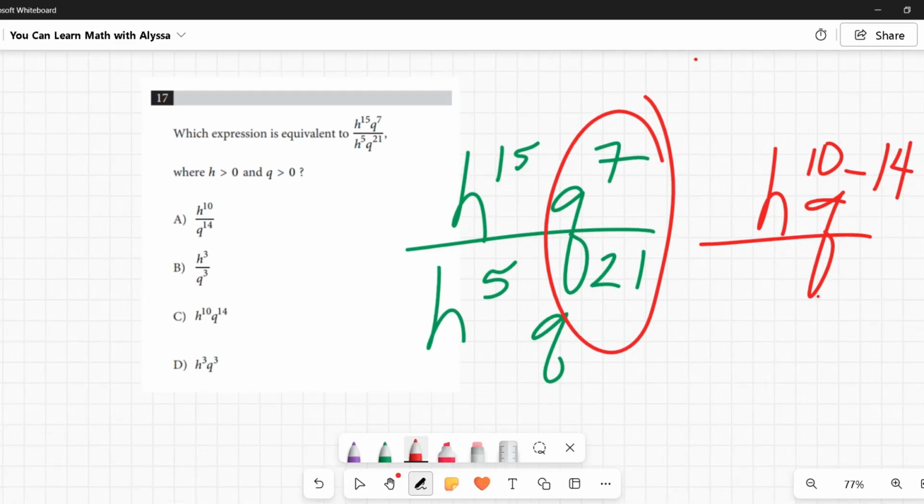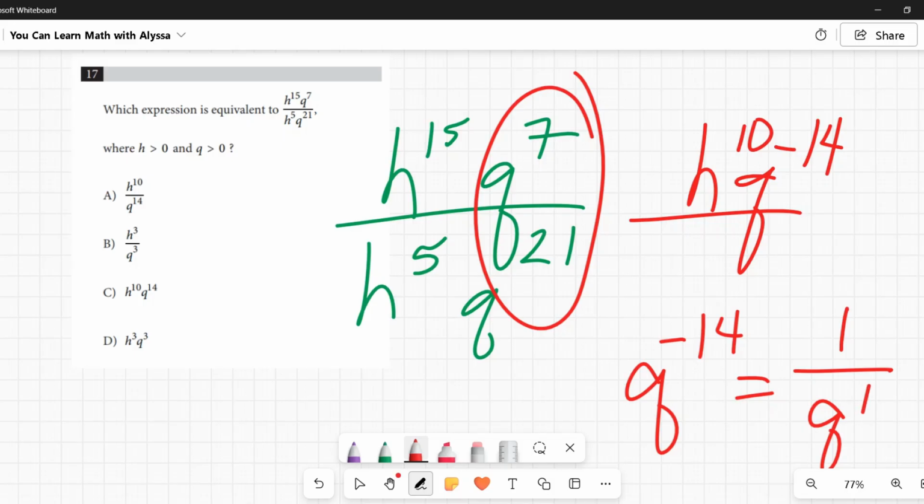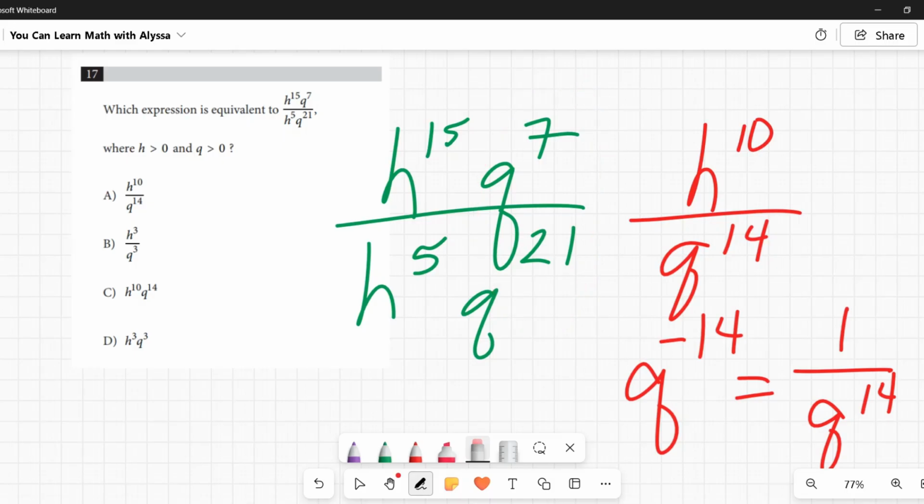That comes into our second exponent rule that applies here. When you have a negative exponent, like q to the power of negative 14, it is the same as 1 over q to the power of 14. So it would just move down here. So instead of saying h to the 10th times q to the negative 14th, it would be h to the 10th over q to the 14th. Now that is using all your exponent rules, but personally I think it's easier to think of things canceling out.